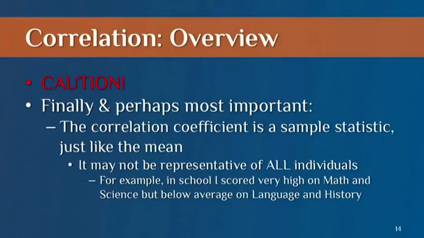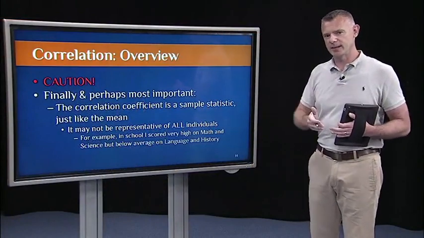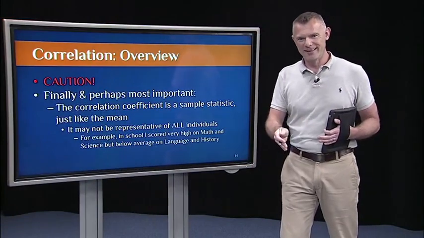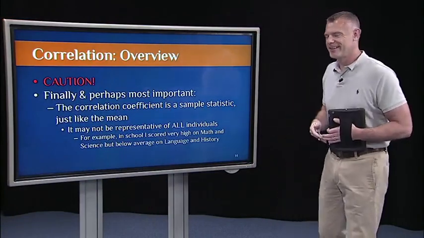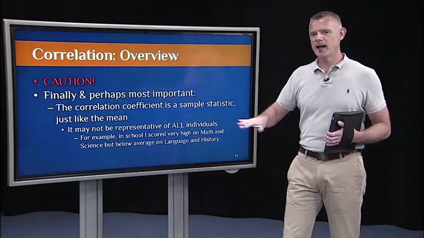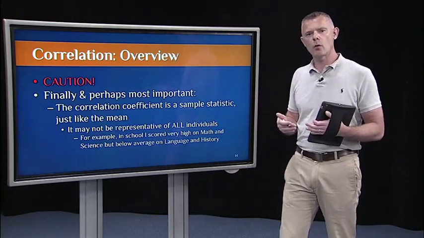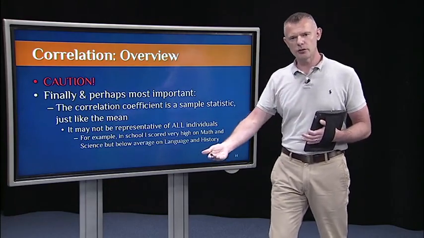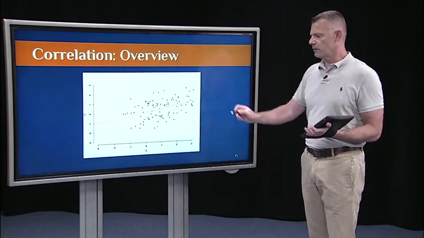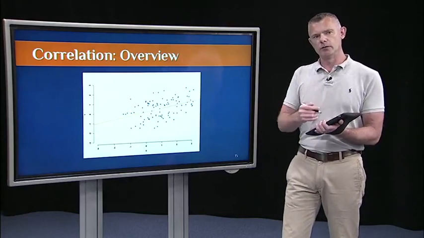So I'm a perfect example of this. When I took the standardized tests here in the US, they're called the SAT, I scored really well on the math and really poor on the verbal. That's why I'm a statistics teacher. And in school, I tended to have very high grades in math and science, but not so high in things like history and language, despite the fact that those things are correlated, right? If you go back to lecture 2 on correlational studies, we saw that this was the example I used for a moderate correlation between, say, math and language.